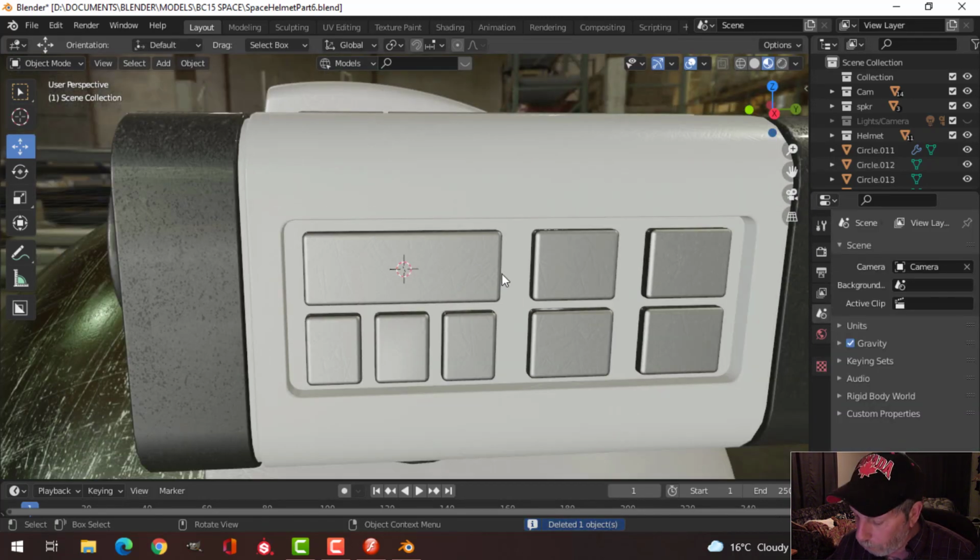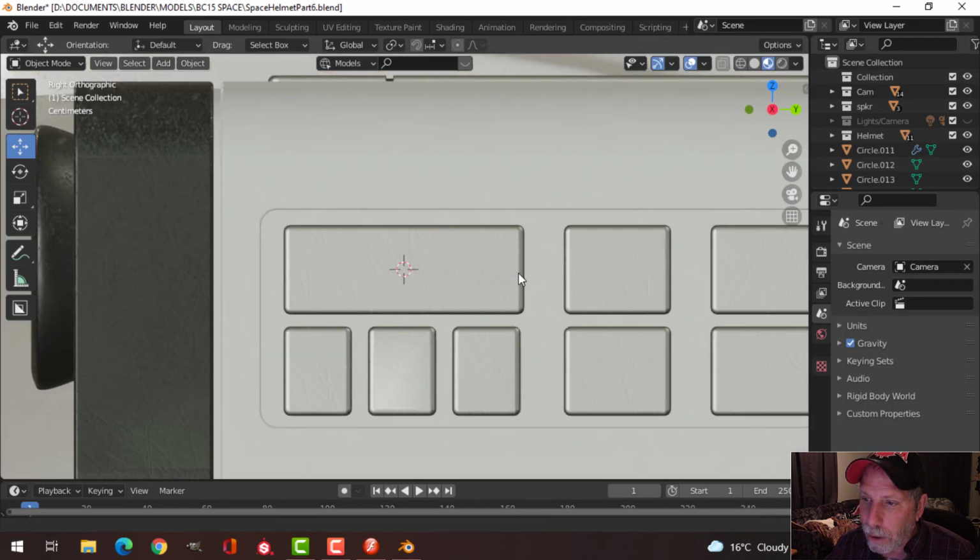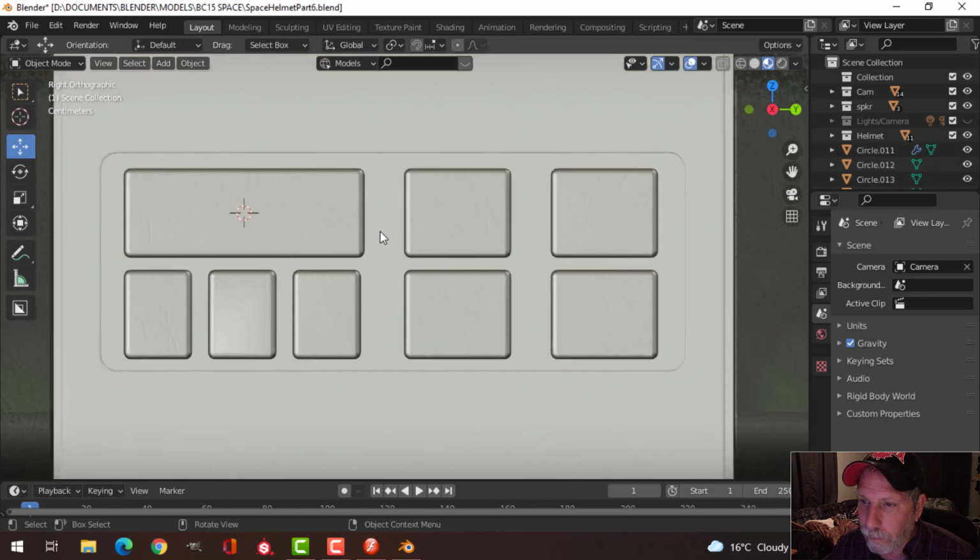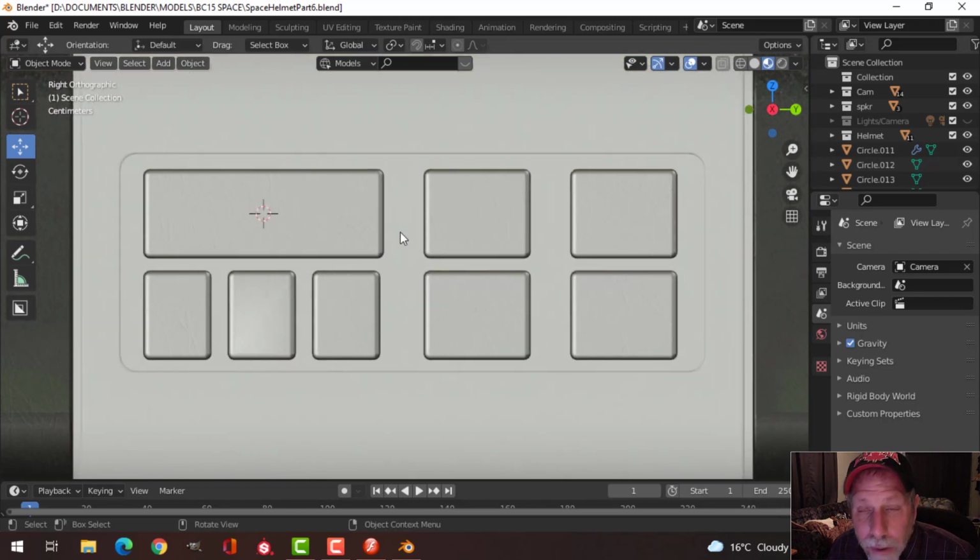But instead, I'm going to use decals. So the way I'm going to do this is I'm going to look from the side, and I'm going to take a screenshot of these buttons. And I'm going to bring that screenshot into some kind of image editor. In my case, I'm going to use Flash. But of course, many people would use Photoshop. And I think in a future video, I'll show you how you could use PowerPoint in case you don't have Photoshop. So I'm going to press the print screen.